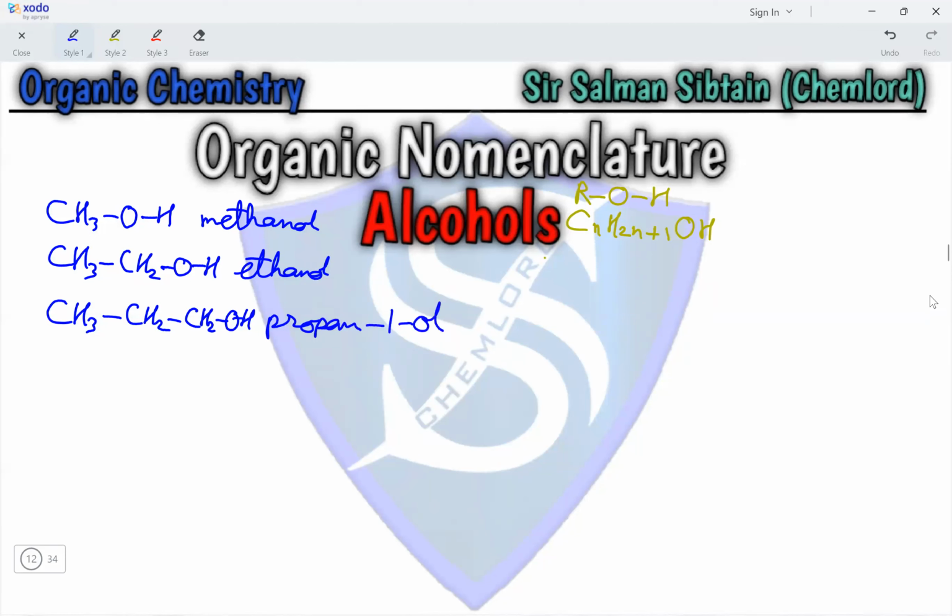1-ol. Reason being, here we have different positions where the OH group can be placed. So in this compound, the OH group was placed at the terminal carbon atom. So that was the first position. So propan-1-ol. If we have the same alcohol with the CH2 becoming CH and the OH being placed on it and CH3 on both the terminal positions, the name of this alcohol would become, according to the numbering, propan-2-ol.